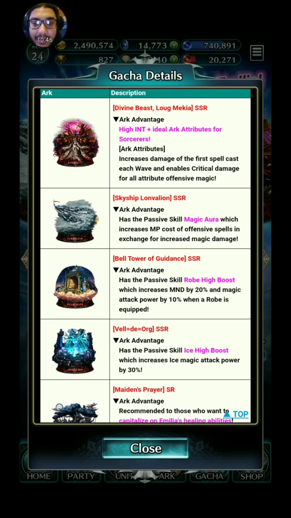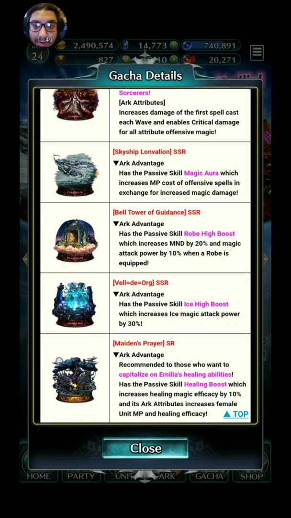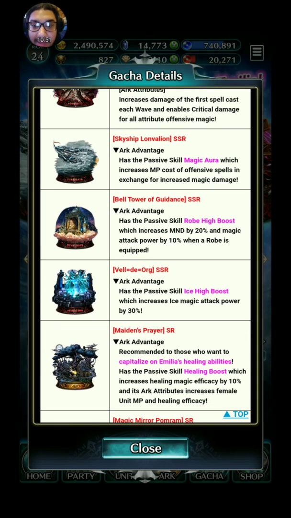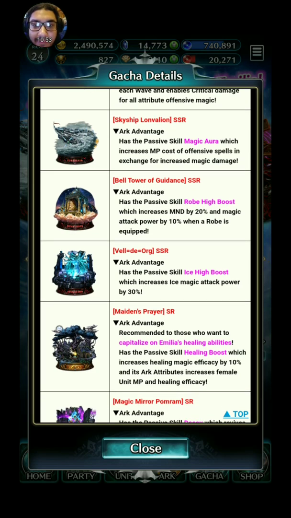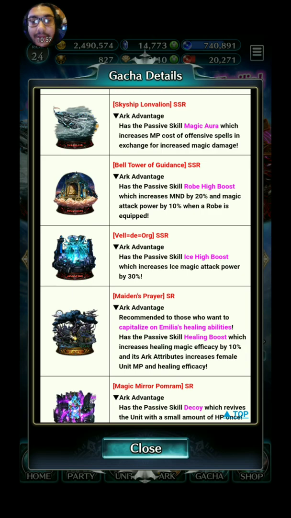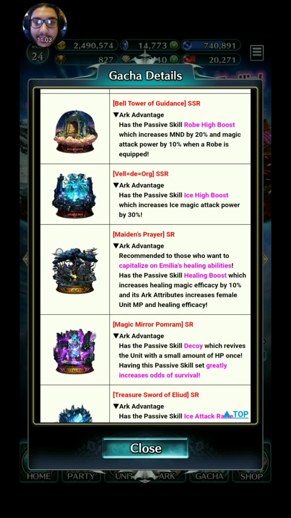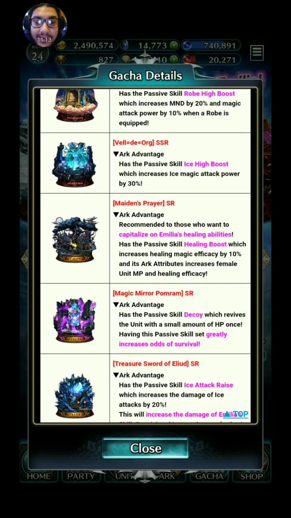Not bad, not bad. And then you got the Skyship Lanovan, which has the passive magic skill Magic Aura, and that reduces the MP cost of offensive spells in exchange for increased magic damage. So solid, you get a solid move out of it. Same thing for Bell Tower of Guidance. You get something really good. The passive skill, you get the Robe High Boost, which increases mind by 20 and magic attack power by 10 when a robe is equipped. Pretty solid.